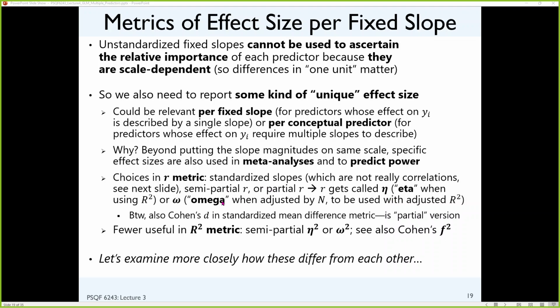But I just want to point this out to you, make you aware of this, because I'm going to talk about these as R's because that's what they are. But you will see the word eta or this notation show up in output for reasons. And if that weren't enough, there's also squared versions. So you can have an R version or an R squared version, and that can be partial or semi-partial, and then you can have the omega version instead. Oh, and then there's one more. There's an F, but it's lowercase this time, which makes it not the same as the other F.